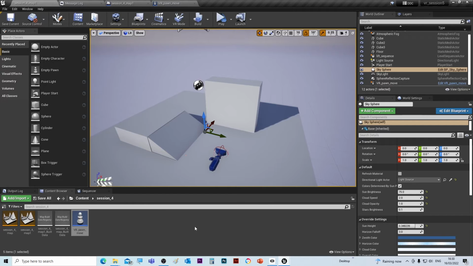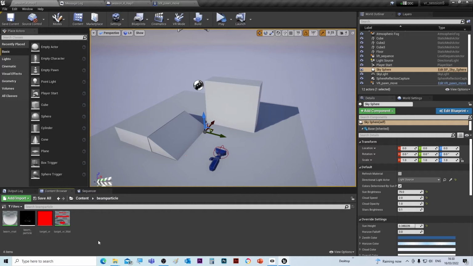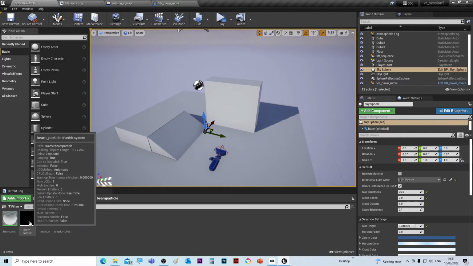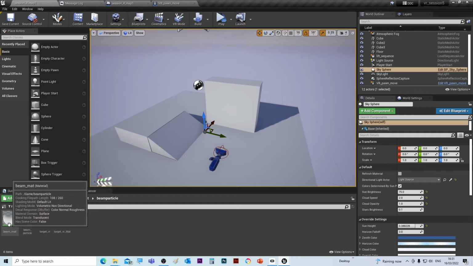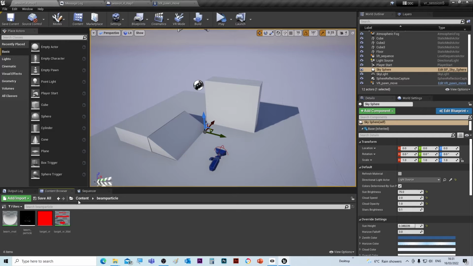Okay, so if we go back to the contents folder, if we go into the beam particle folder, which I've already created, the two things that we need for the particle system is the particle system material and also the particle system itself.